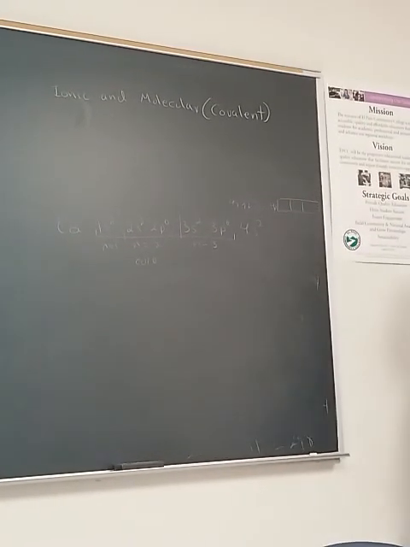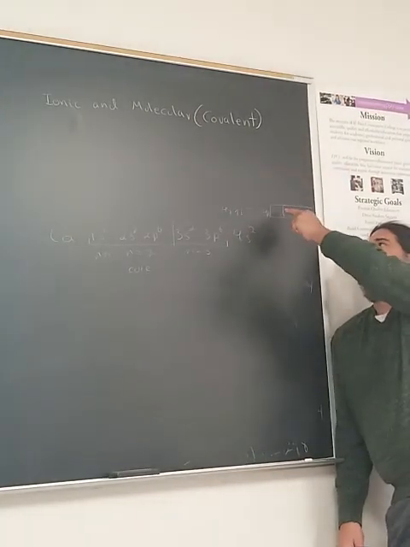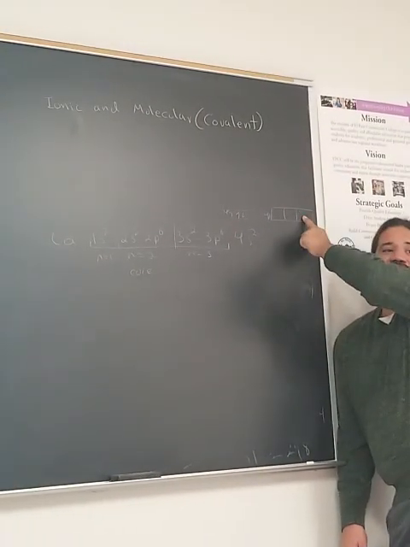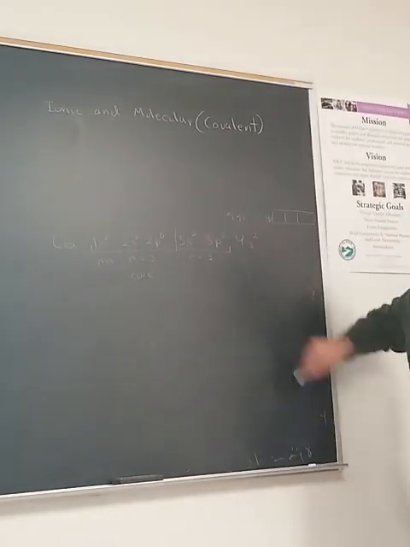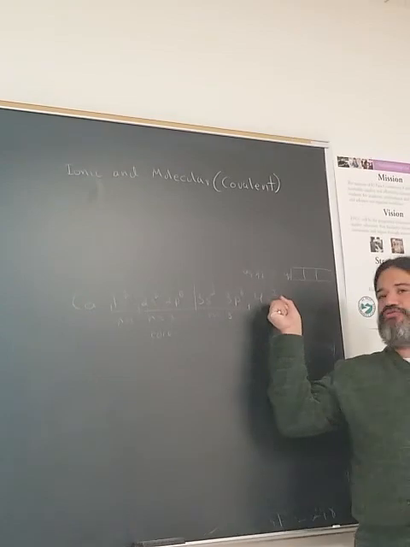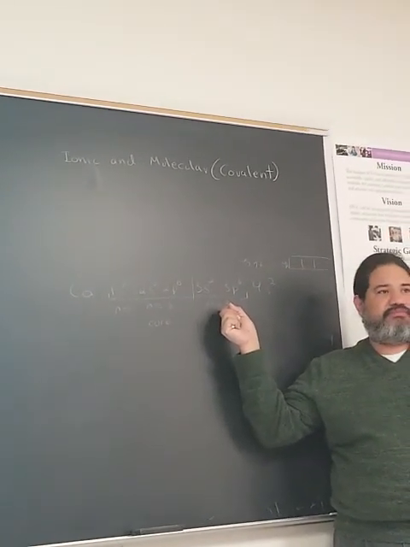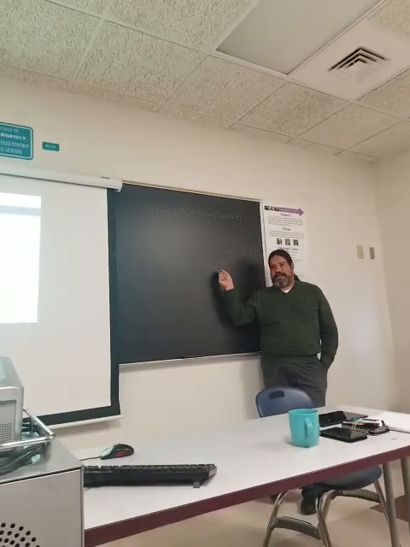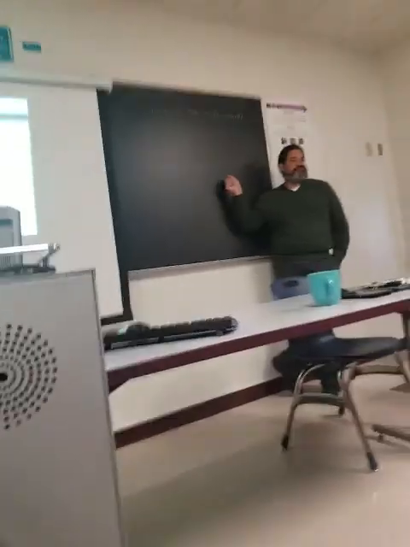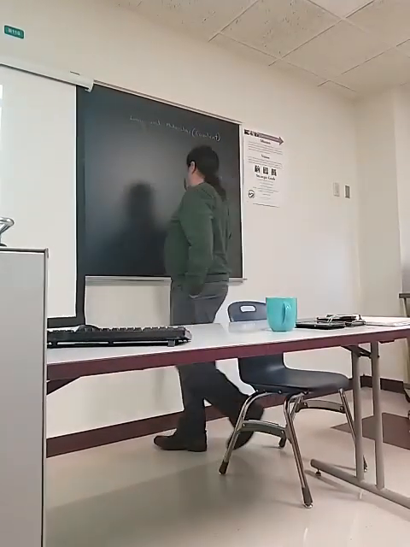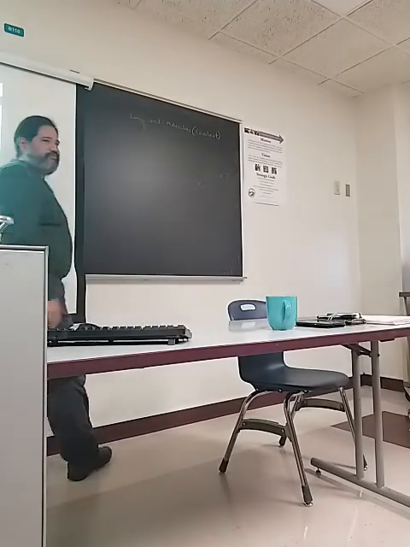So the idea is to have full shells. Calcium has the choice of getting 6 extra electrons and filling in the 4th level, or giving up those 2 and reverting back to what it already has for the third shell. For metals, this is what happens. They'll give up this section to revert back to a full shell. So calcium will give up those 2 electrons and become a positive 2 ion.